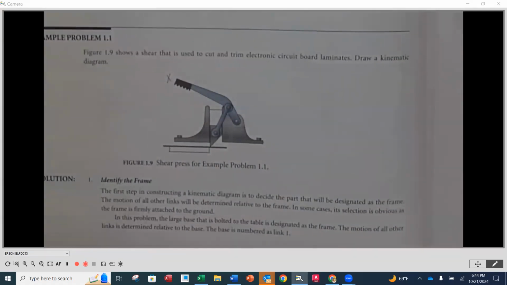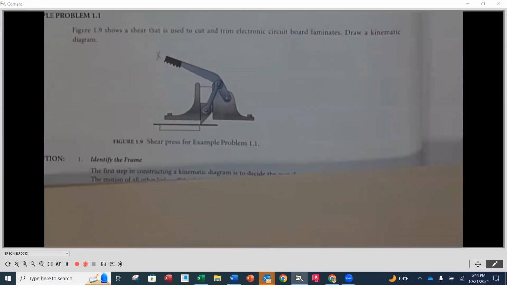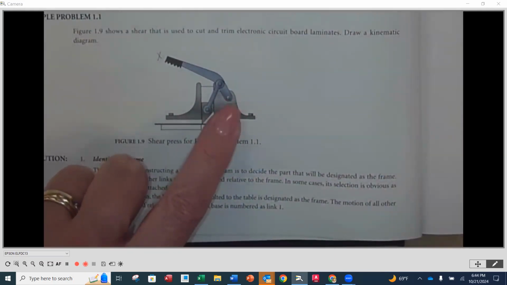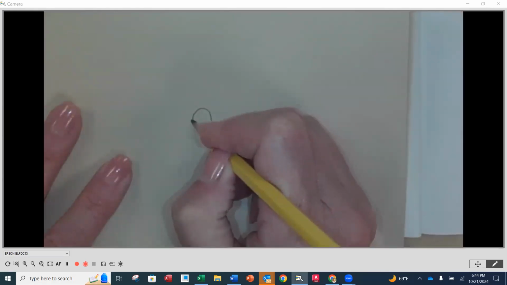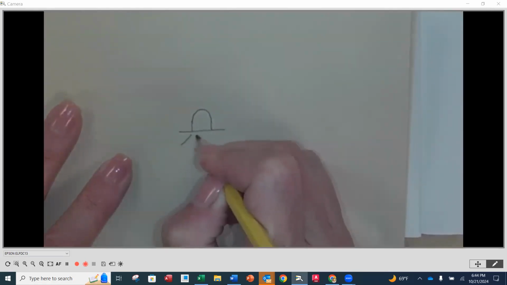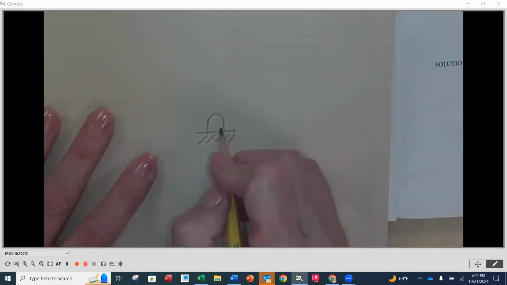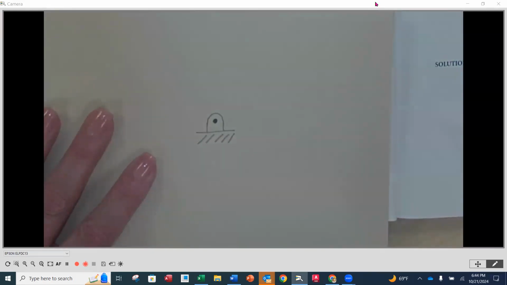So we're going to use that final diagram kind of as a gauge, but we're going to sketch this out so we have a better understanding of how they got what they did. So the first thing we're going to do is start with our frame member, and our frame member is going to be right there at that point where the handle is going to connect. So I am going to draw kind of that half circle going down. This anchors it with the hatching, and then we're going to have that joint right in the middle there. Okay.